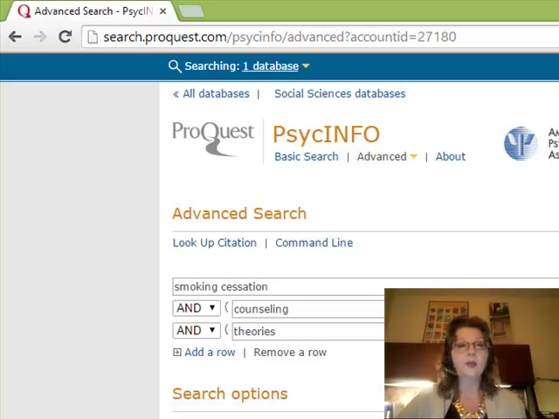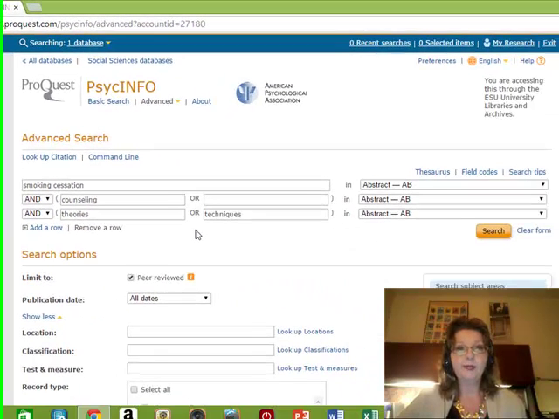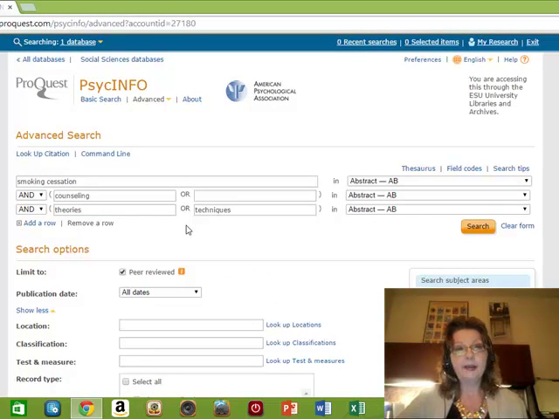Now you notice how this third line is working. There's a very important word here that says or. This is one that you may or may not have worked with. Or is actually a signal to a database that you want a word or another word in your search for information. And once you know how the word or works, it becomes a very powerful tool.